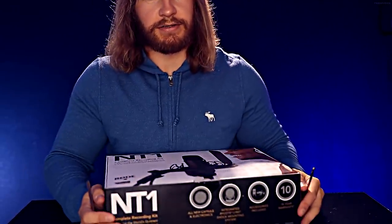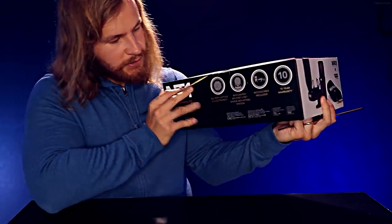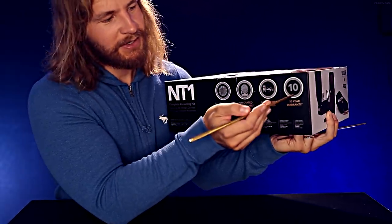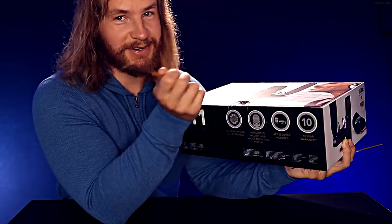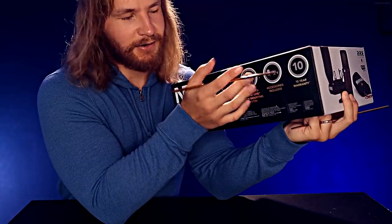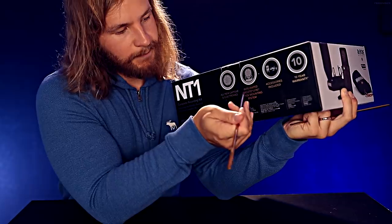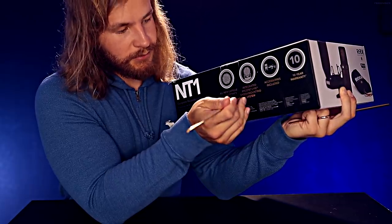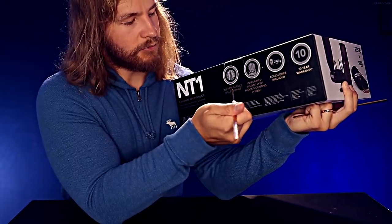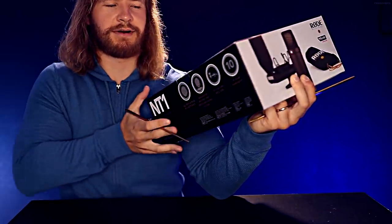So at the back, it tells you the different modes that you can use this in, or the design of it, or all the things that come with it, rather. Ten years warranty, so I don't think the microphones I'm using have that, but that's good because you know that they're going to last. Accessories included, it's just shock mount and things. Integrated Rycote Lyre shock mounting system, sounds very high tech and professional. And all new capsule and electronics. So this one seems extremely positive right now.